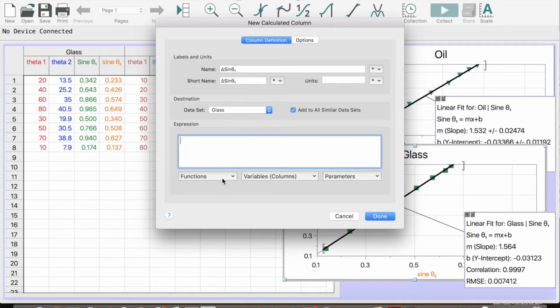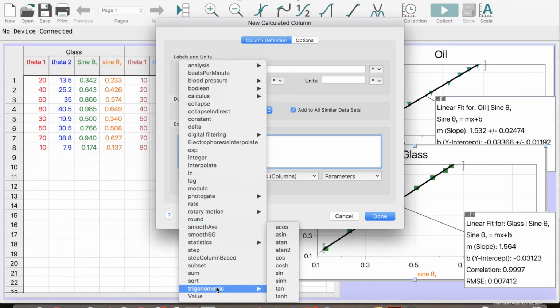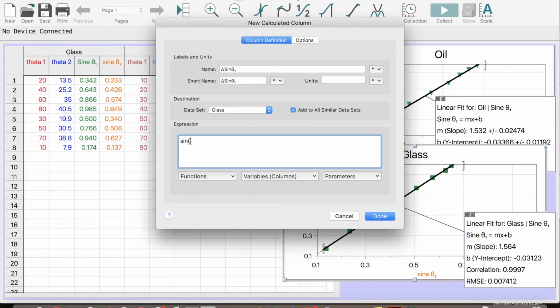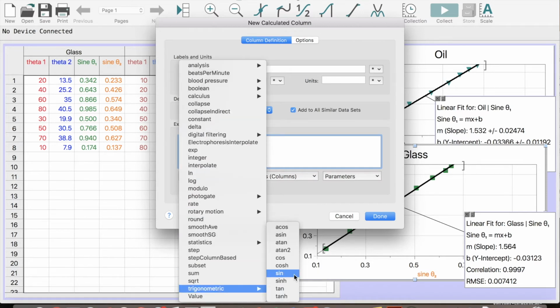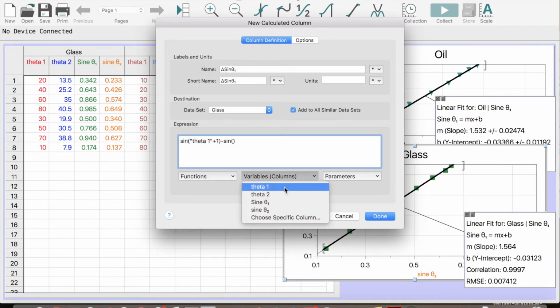The way to do that is come down here to the function, and you want a trig function, we want sine. We're going to use the simpler method where you just add 1 to the angle, subtract 1 from the angle, and divide the whole thing by 2. So we're taking the maximum value for sine, the min value for sine, subtracting them, and dividing by 2. So we'll do sine of theta 1. And while we're still inside the parentheses, we'll add 1, because that's the uncertainty, 1 degree. And we'll subtract: go back down to function, sine, same angle, but now we'll do minus 1.